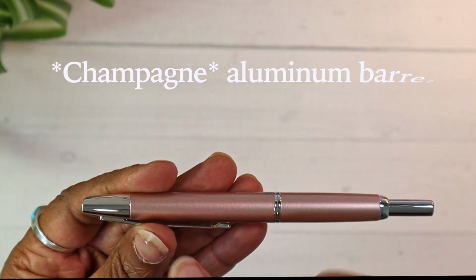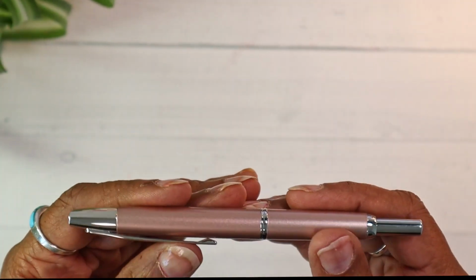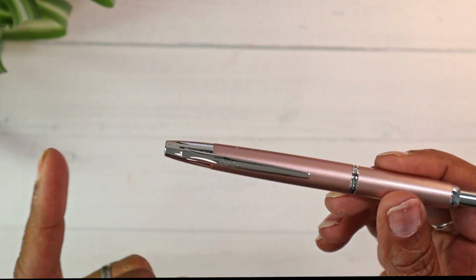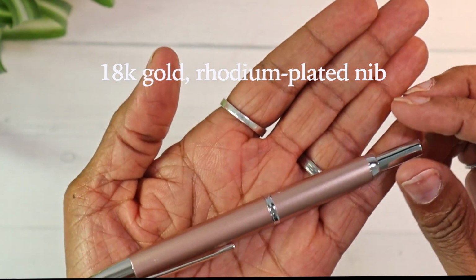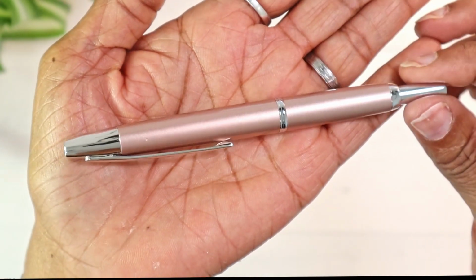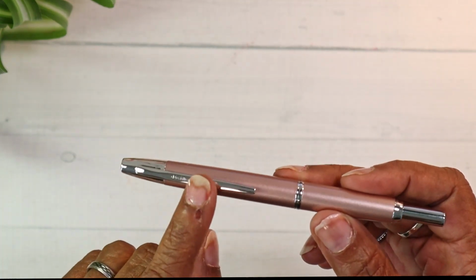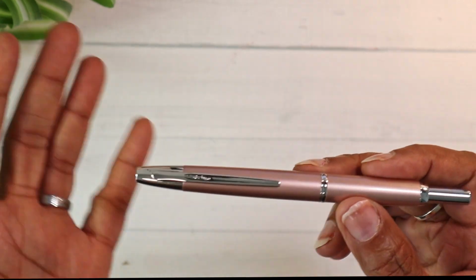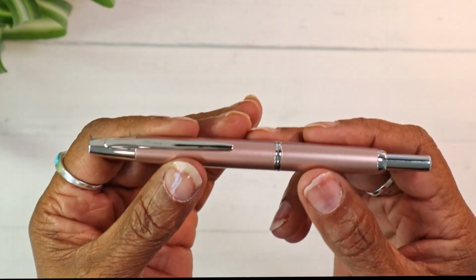As I said, the color is called Champagne, so it's a pinkish color that almost has a hint of brown in it to make it beige. It has rhodium plated accents, and it has an 18 karat gold nib. So yeah, this is the gorgeousness of this pen. This particular pen I got is a fine nib, if I'm not mistaken. And it has the same retractable nib unit like the standard Vanishing Point.